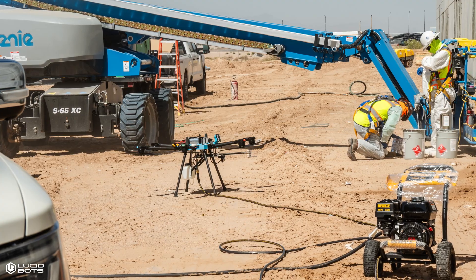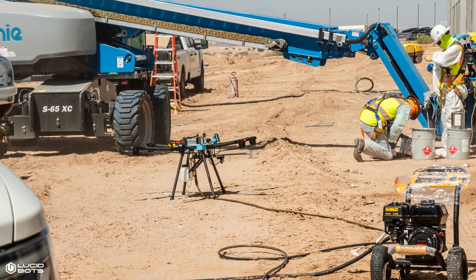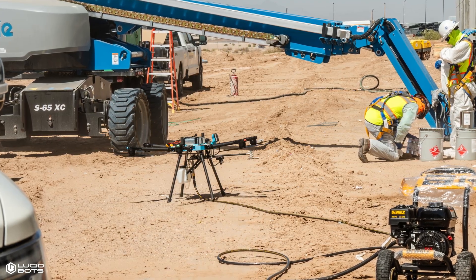I know investing in new technology can be a big decision. But here's the thing: construction isn't getting cheaper — you know this — and good labor is getting harder to find. The Sherpa drone and LavaBot pay for themselves by solving real problems that we face every day on the job. So give us a call. We'll work together to sort out what kinds of applications you could really use and what we can do to help make your job easier.